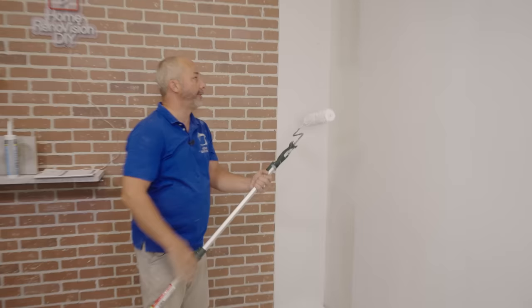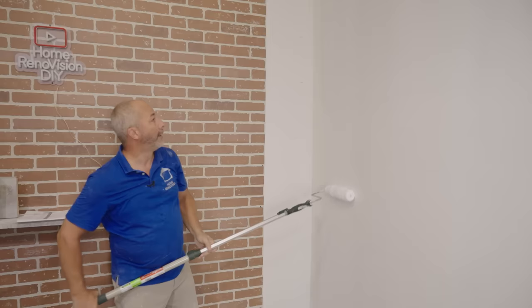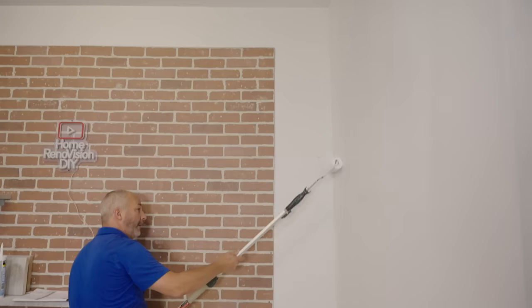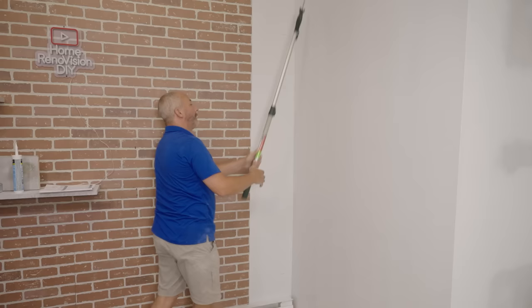That's pointing in the direction you're heading, okay? And that works right up until you get to the end of the wall and then you gotta switch it around. Because you want to have this end as close to the corner as you can get to reduce the amount of brushwork you're going to do. All right, so we'll switch hands. We're going to get as close as we can get here without making a mess on the other wall. Remember, the goal here is to do this work without affecting the other surfaces, so it reduces the overall scope of work. And that is the value right there.